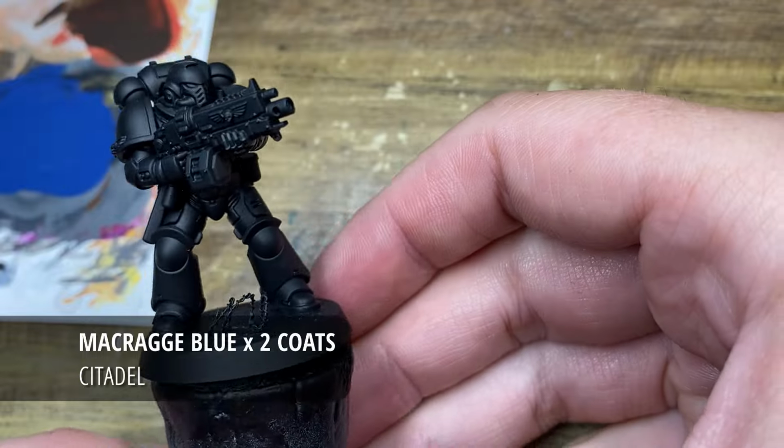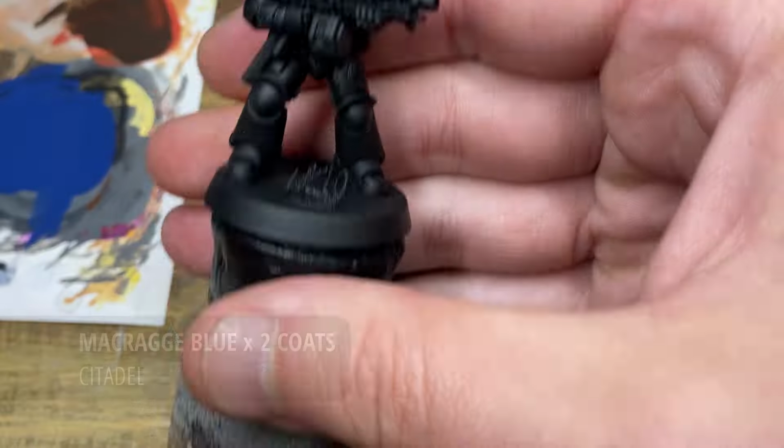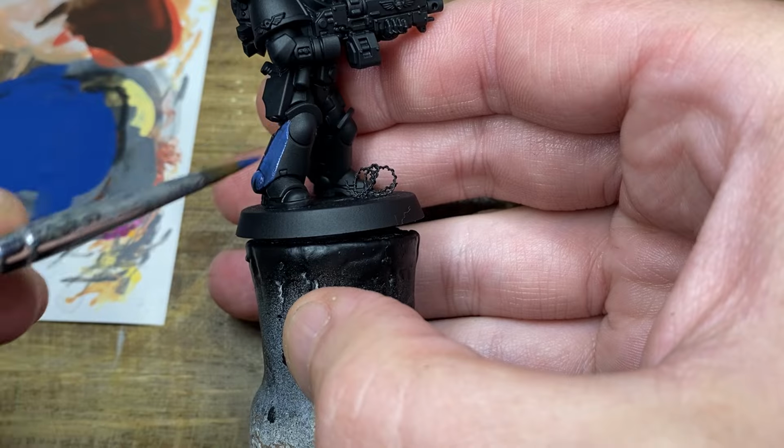So over a Chaos Black undercoat, I'm just going to begin with MACRAGGE Blue. I've watered this down a little bit, and we're looking at doing two coats of this over the entirety of the power armor.